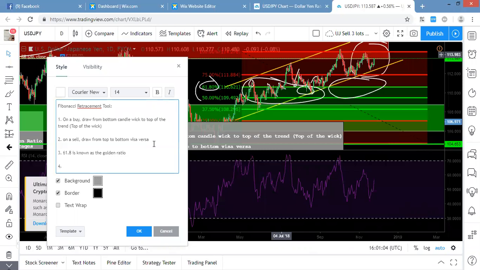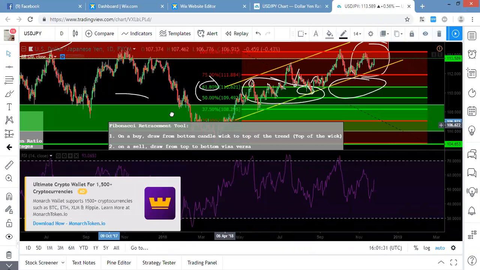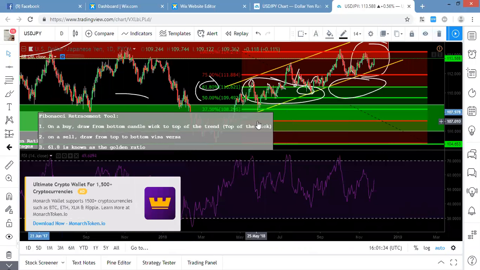And number four, we're going to talk about the PRZ, or price reversal zone, which is the 50% to the 61.8%. You guys, I'm going to tell you something right now. The 50 to the 61.8 is so important that if you can identify when price gets into that zone and it's meeting a trend line and a key level, you're in a good trade. So let me explain what that looks like.